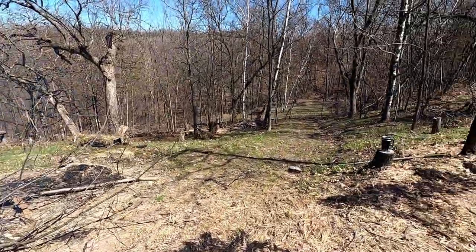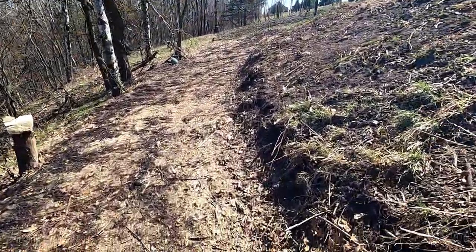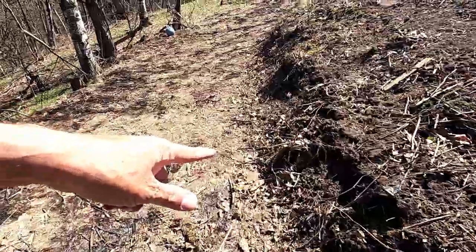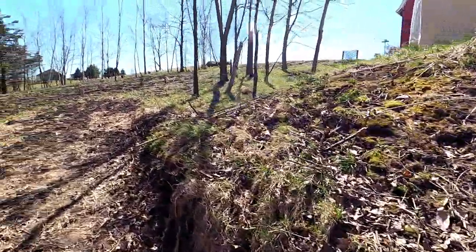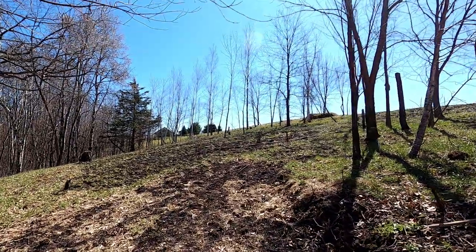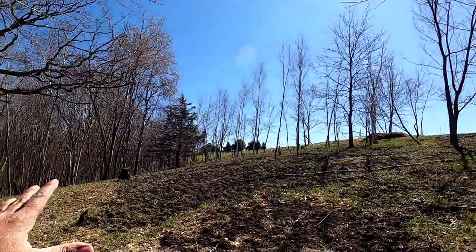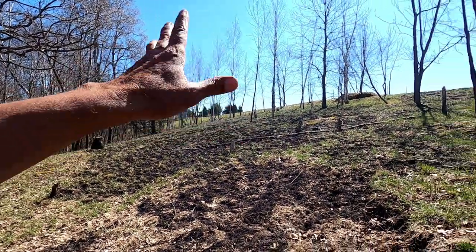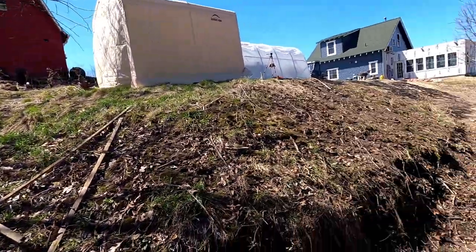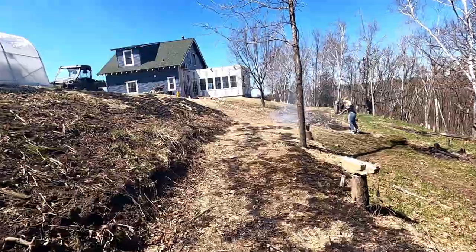Keep throwing that stuff in, honey. Yeah, we still got to get in here and burn along here. But it's pretty good. So we burnt this whole area and up on top of the hill, and it's all out now. So we're not gonna do anything with this area this year. But a good burn is going to help it out a lot.